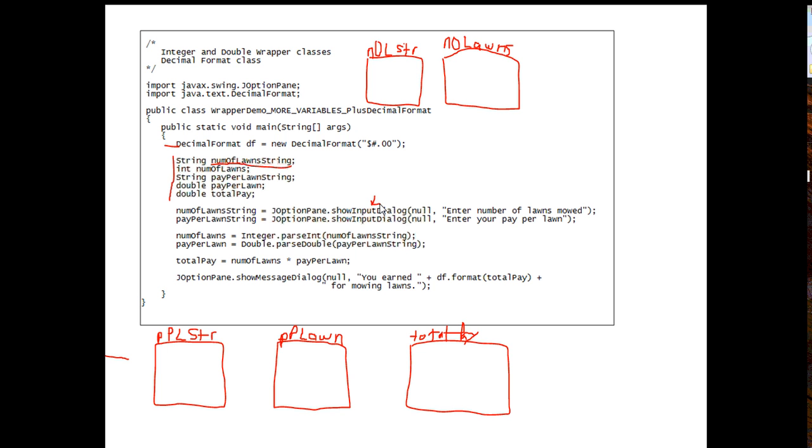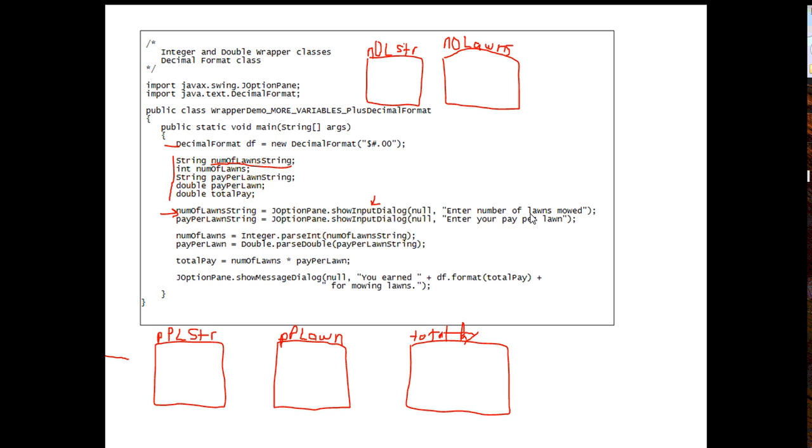You have to memorize that. You have to know that an input dialog returns a string. That is not optional. It's got to be stored in a string. You can't store it in an int or a double. It won't work.